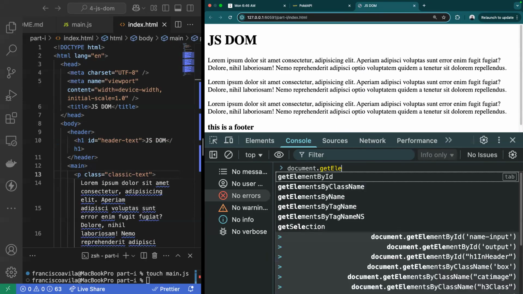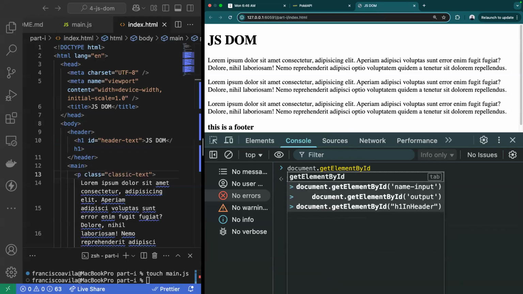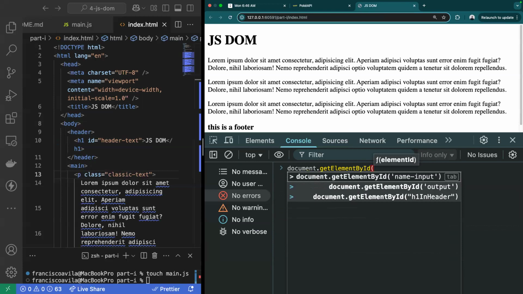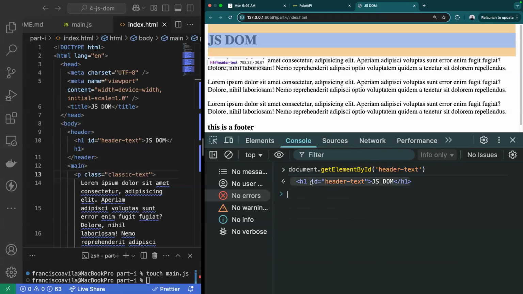The one that I like to use the most is getElementById. When I get element by ID, all I need to do is specify the name of the ID. In this case, what I have is header text. And you'll notice that when I run this, it automatically returns that H1 element.